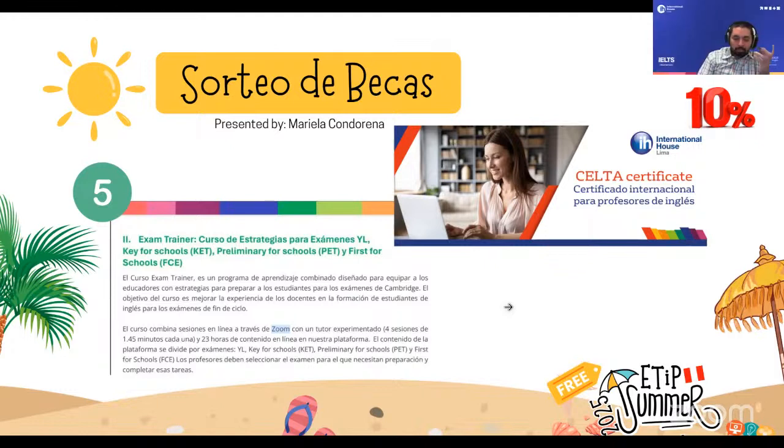Sí, acá básicamente nosotros vemos el proyecto de exámenes internacionales no como un producto que le vendemos al colegio, y no te estoy vendiendo un Key, un Preliminary, un First, sino te estoy dando un servicio integral. Te estoy dando un servicio que incluye las becas parciales para Celta, Delta, Train the Trainer, etcétera. Te estoy dando estas becas completas para el Exam Trainer. Damos de manera gratuita las charlas de padres de familia, las visitas de nuestros asesores.